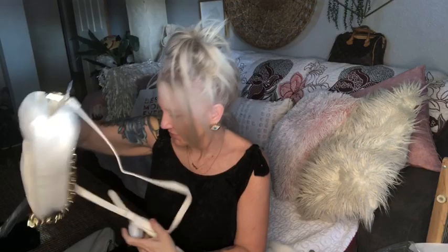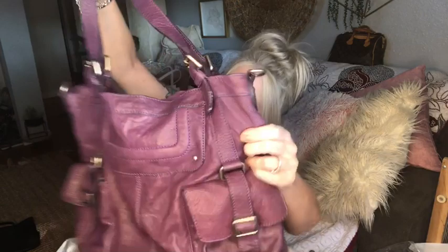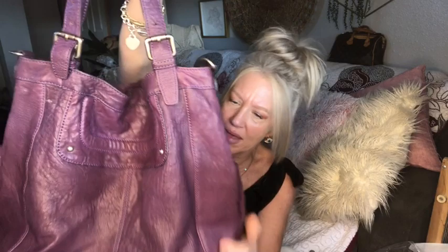Look at this purple leather tote — it is so pretty, and it's such a soft, soft leather. The pebble changes all the way around. Two pockets on the front, excellent condition. This bag is by Jigsaw with a bright purple interior and a large pocket. Very large tote bag.